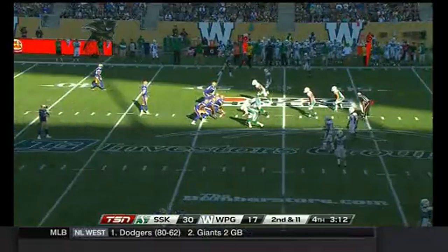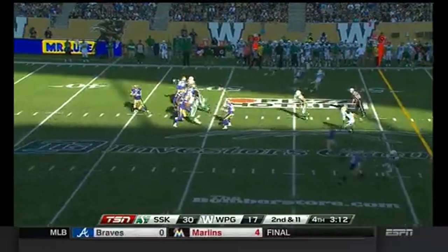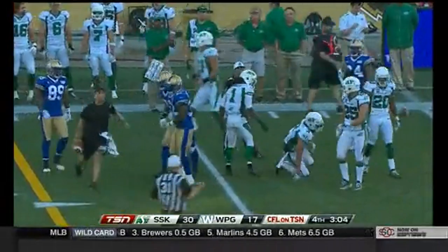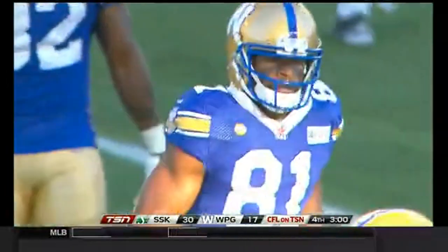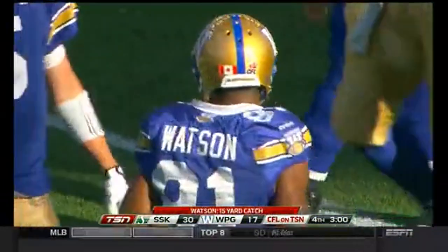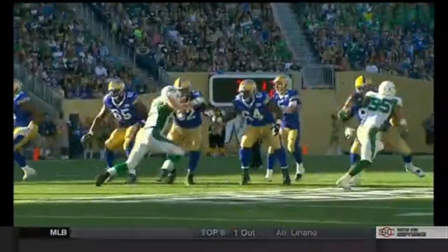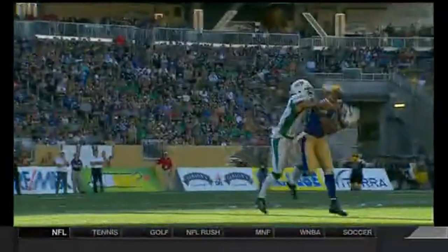Big play, 2nd and 10 from the Bomber 51. 4 receivers this near side. And over the middle, the ball is caught. Corey Watson. Well, we saw a nice catch from Aaron Kelly early in the drive, and Watson comes up with one here for 15 on the first. Again, contested catch. Drew Willie put it right on him. He was covered by Macho Harris. So Drew Willie over 300, but trying to find a way to come back against the Roughriders is priority one. We've hit the 3-minute warning in the Banjo Bowl in Winnipeg.